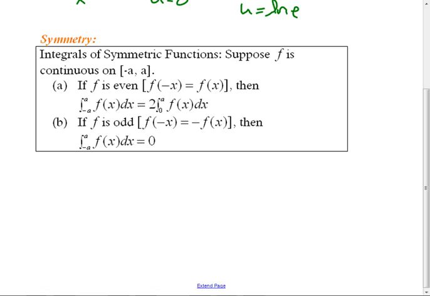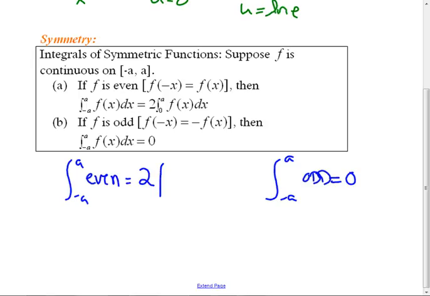So if you have an odd function or an even function, it's really easy then. If you have an odd function, the integral from minus a to a of an odd function, that's 0. What if it's even? I can't get the even one any easier than that, but it does help usually to have a 0 in there.